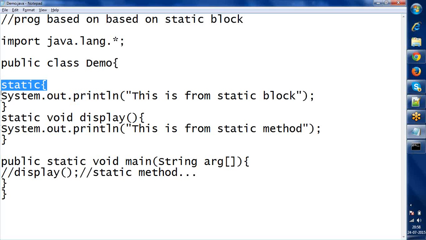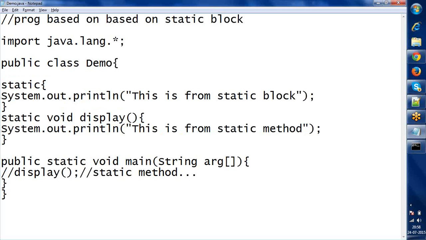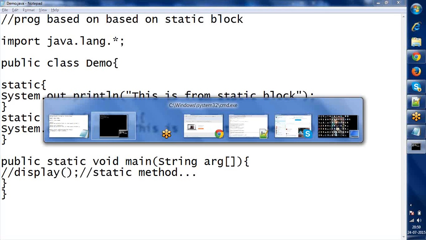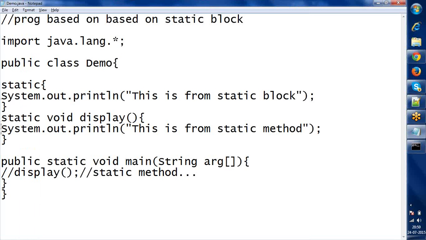So what is the output of this program? The static block will be the output. So you can see that your main is empty. Still you are getting the output.